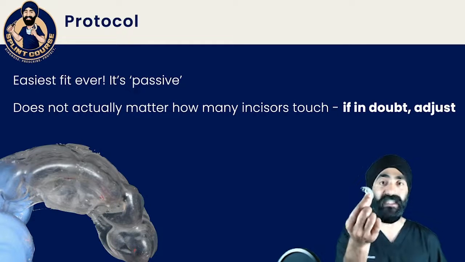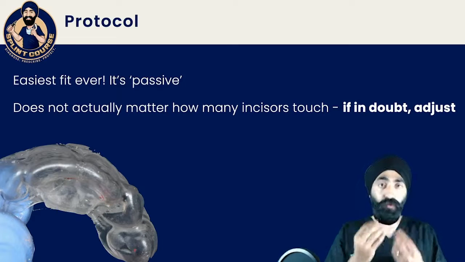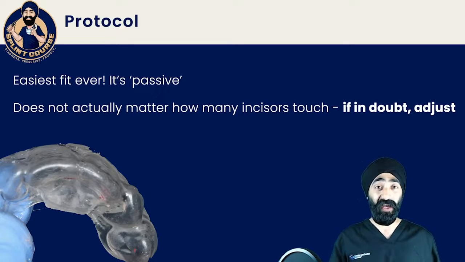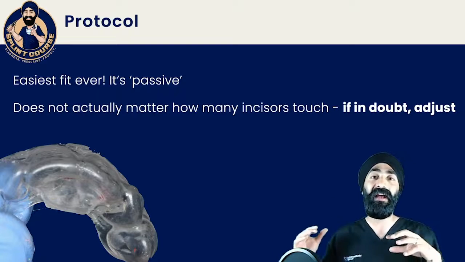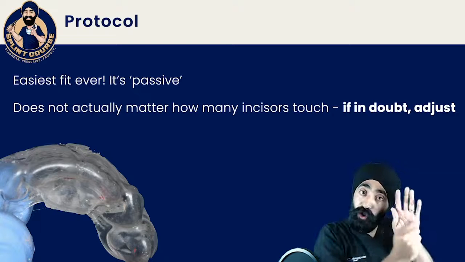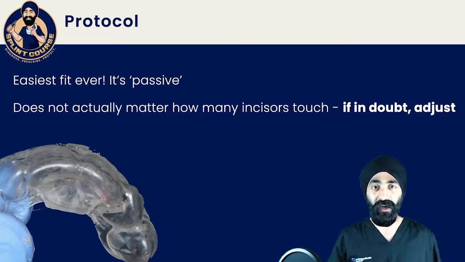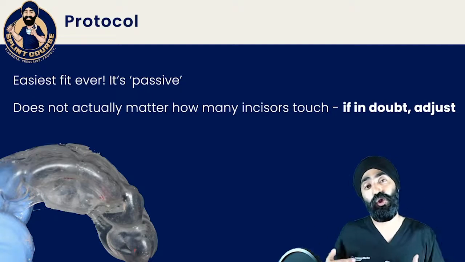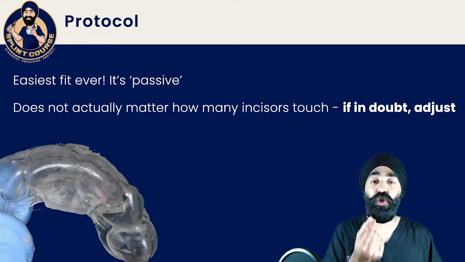The protocol is very easy — it's the easiest appliance ever to fit. It's passive: as long as they can insert it, remove it, and know how to clean it, that's essentially it. I seldom have to adjust anything. If in doubt — for patients with severe anxiety or other medical disorders still bruxing to a high degree — I might adjust to get two incisors at least contacting on the centric platform. But really this appliance is made for normal people where bringing teeth together serves as a reminder and they disengage completely. It doesn't matter which or how many incisors are touching — it's just reminder therapy.